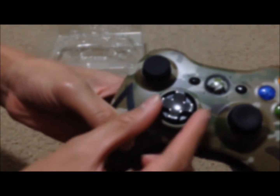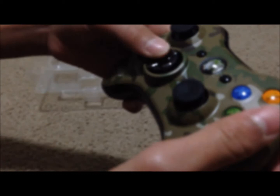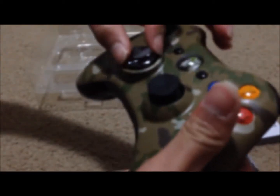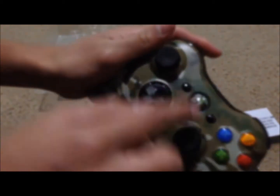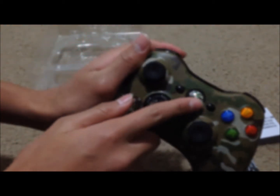The grooves are down now, but if you turn this left you can see that they come up and click into place. I'm not sure why they would do that — I'll see the feeling though, I'll compare it. I don't really see a difference, but that's actually kind of cool. And then we get a start button, our back button, and our home button.